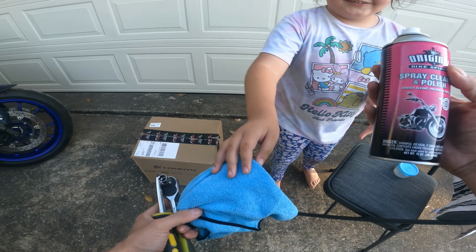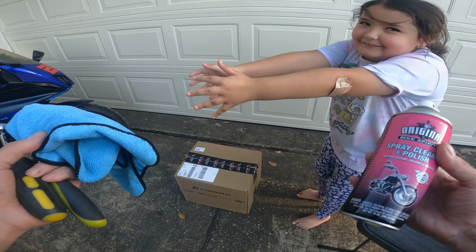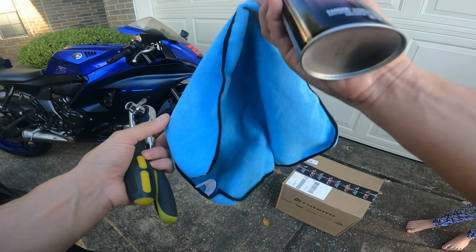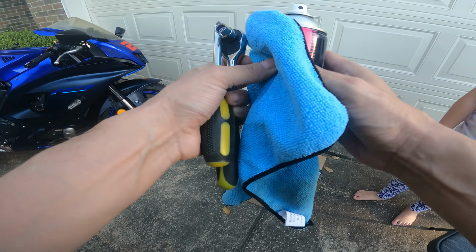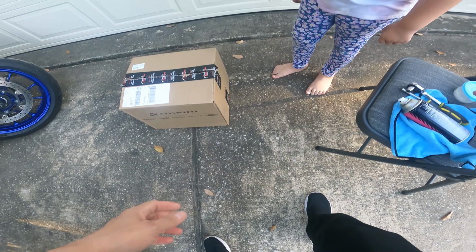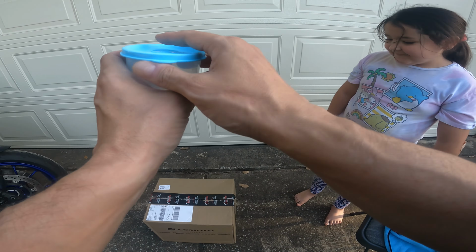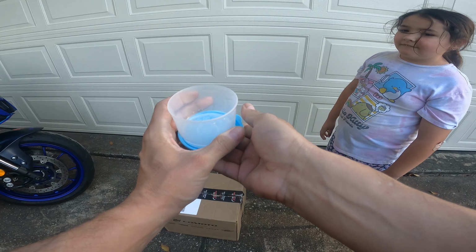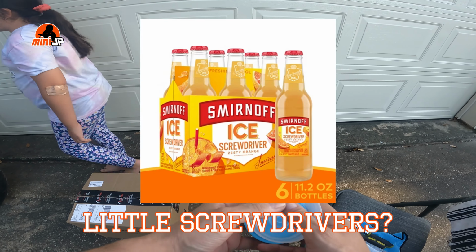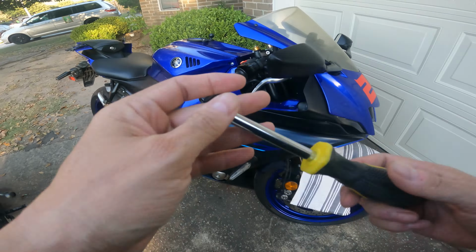Yes, we're gonna need a cleaner because it will get dirty all over this, and we don't have a lot of moments where we can actually clean all these little tight spaces underneath the windscreen. And we have a little Tupperware, which is going to help us put our little screwdrivers and things in so that we don't lose them. The other thing we're going to need is a new windscreen, obviously. Emma, you're going to help me out with this.